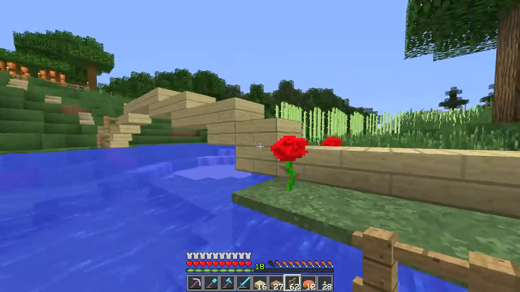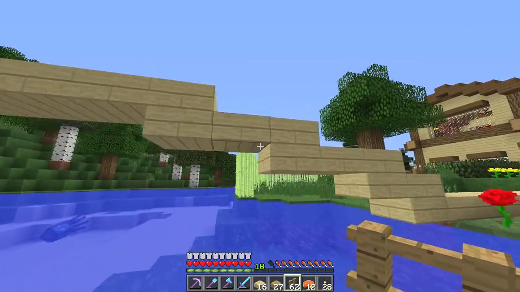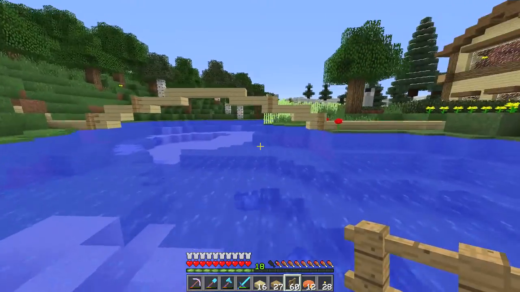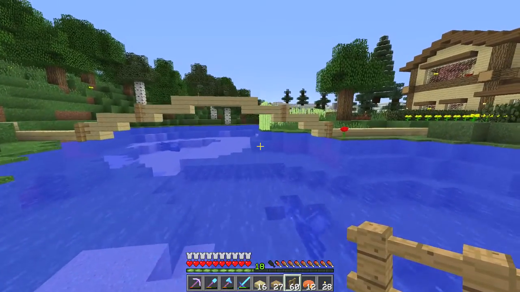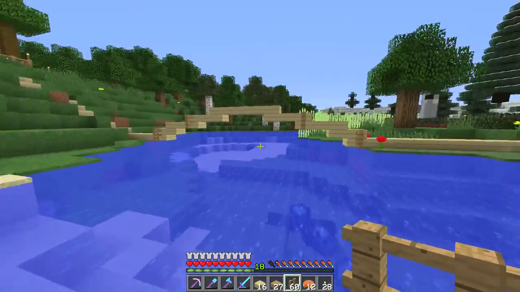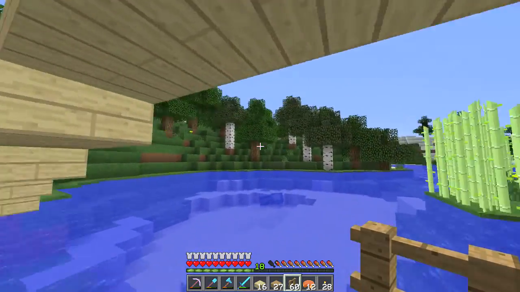Yeah, the bridge doesn't seem to be the exact measurements that I was planning on having. I'm not sure why that is. Interesting. I must have done something odd, but it seems to have worked out, I think. That's plenty of space to get a boat down through here.